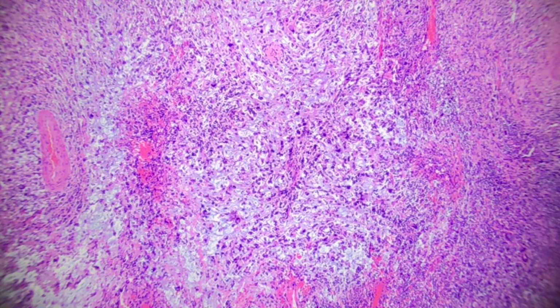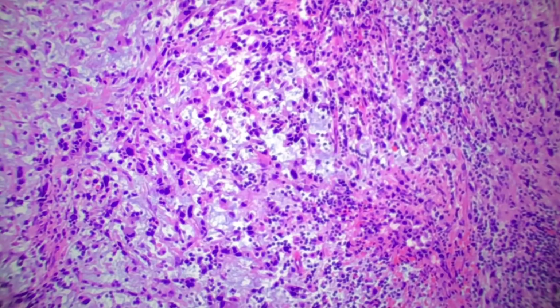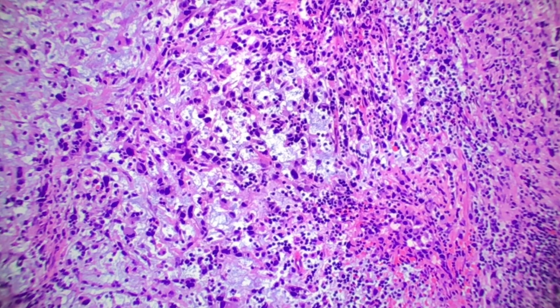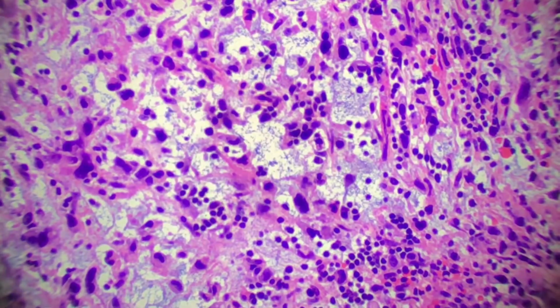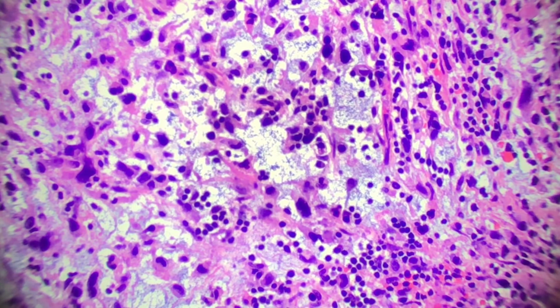So if you see on, let's get a little more of a contrast. On the right side of the field, we have the very dense blue tumor area, and then on the left side, we have more of a gray-blue, loose, almost myxoid change, this desmoplastic change. So I think it's a little easier to appreciate now at 10x. If I go to 20, again, focus. Okay, so from here you can see how we have more of that looser stroma, but it is still that gray-blue that we think of for desmoplastic response.